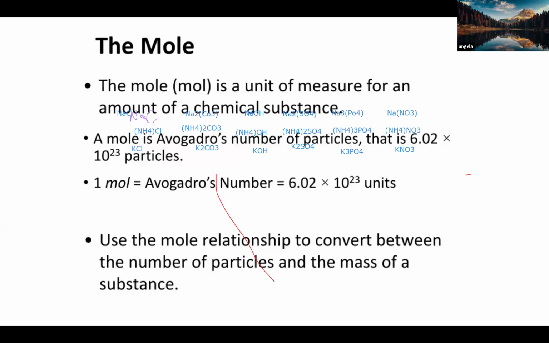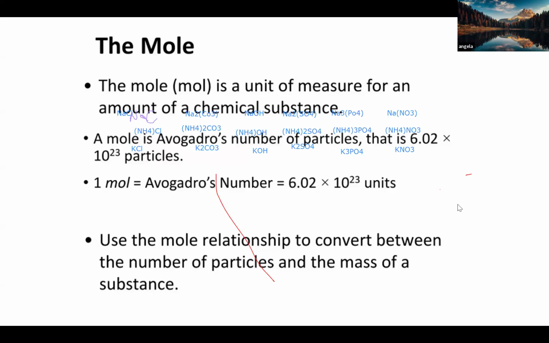Because we haven't memorized this one yet, right? I don't believe so. No, not yet. So this would be something to memorize: Avogadro's number. 1 mole equals Avogadro's number. So that might be something you start taking notes of to write on a cheat sheet. And we might end up having like 10 cheat sheets.